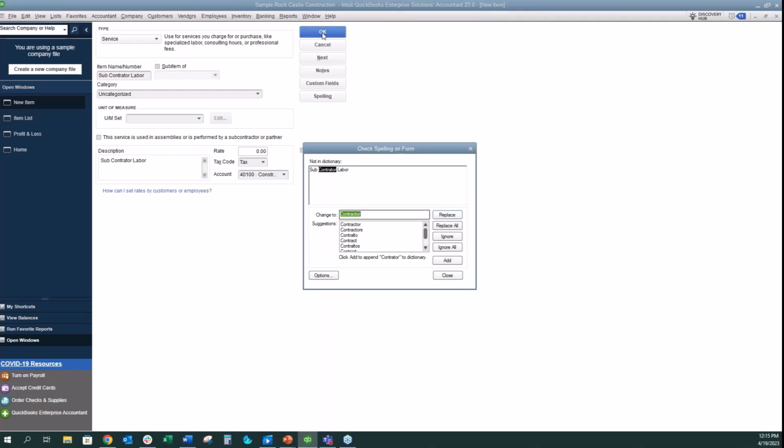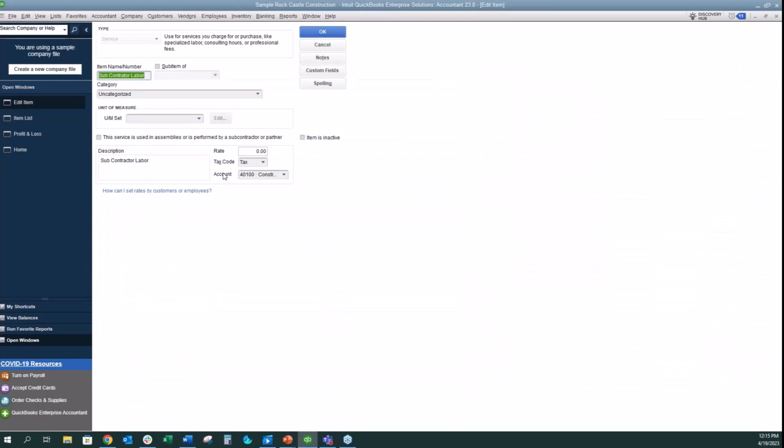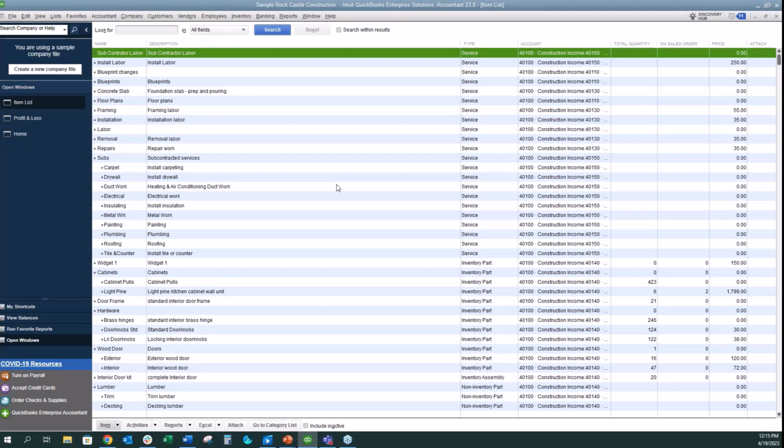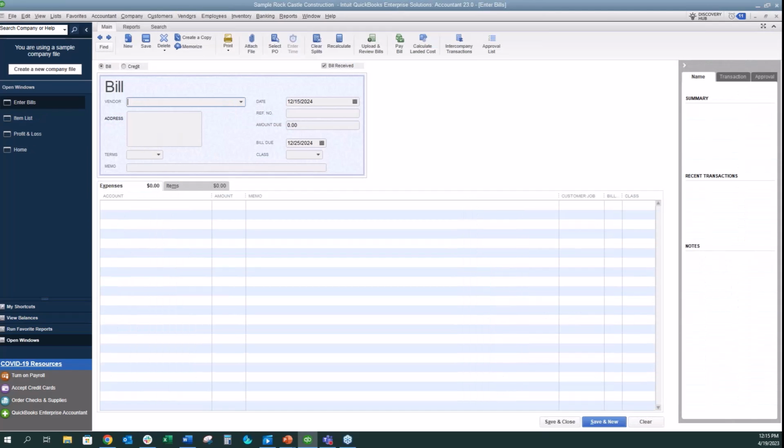So what I want you guys to see is on that item, at the very beginning of this, I told you there's a very important thing that we always recommend for our clients, and I didn't do this in this example: I did not make the item double-sided. So what I'm telling the system is I'm only going to use this item in customer invoices. But in my projects, I pay a subcontractor to complete my projects. So I'm going to create a bill. I'm going to use that same item, and I created myself as a subcontractor.